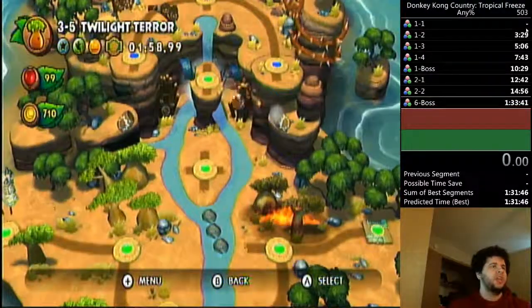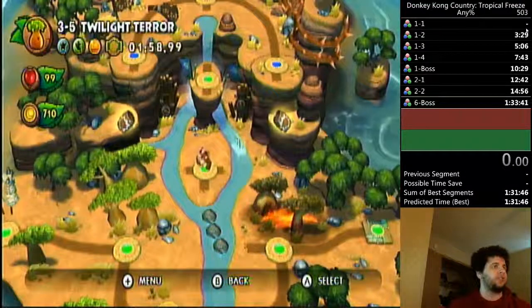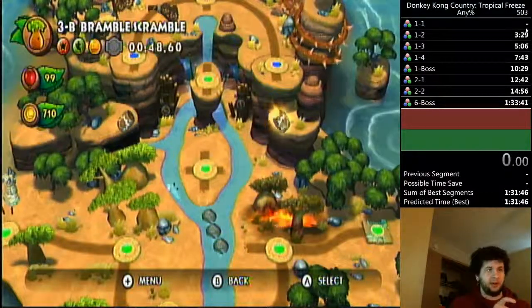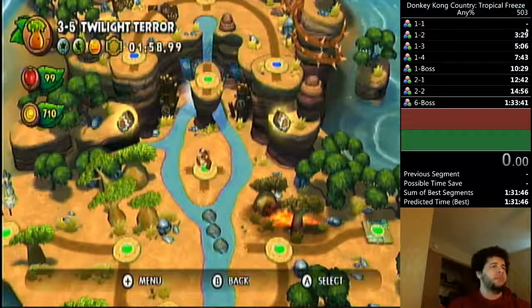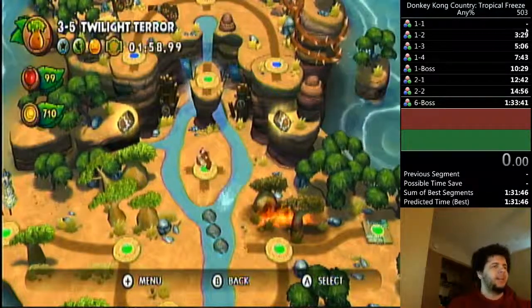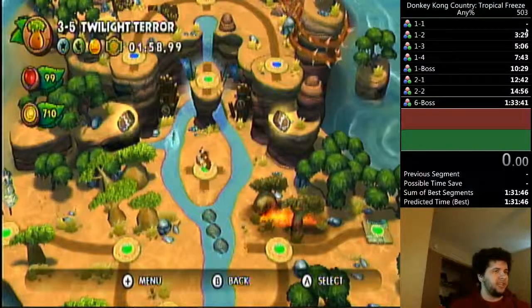bad as it looks. To note, coming out of 3.5, you have to be finishing the level with either Dixie or Cranky, because we're taking the midway exit to get up here. So, you can go check out my 3.5 tutorial to see how that all works. Again, you can finish 3.5 with Dixie, but it is more optimal just to switch to Cranky on the first barrel that you see in 3.5.